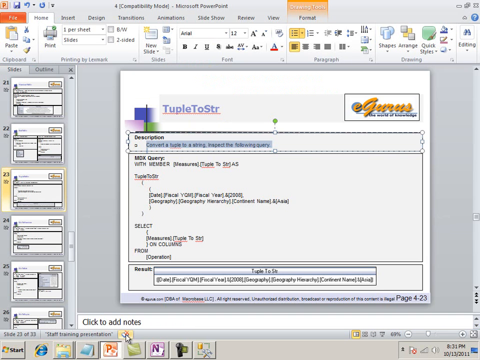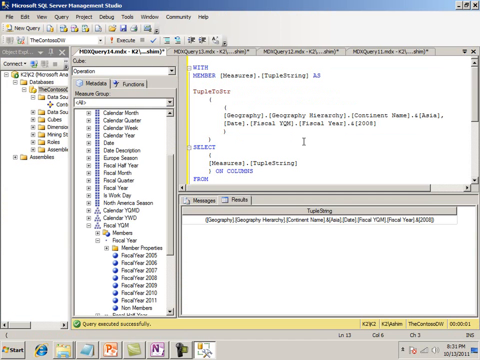Next, normally we use a lot of dynamic query, we pass a string: string to tuple, tuple to string, member to string. Those are basically parameters. When you have a dynamic SQL or dynamic MDX and you are going to pass a parameter, for example from the reports, you need a lot of string to member and member to string conversion. So these functions are normally used for the parameters for the reports. That's mostly where I saw the use, and definitely any kind of dynamic MDX, dynamic automation.